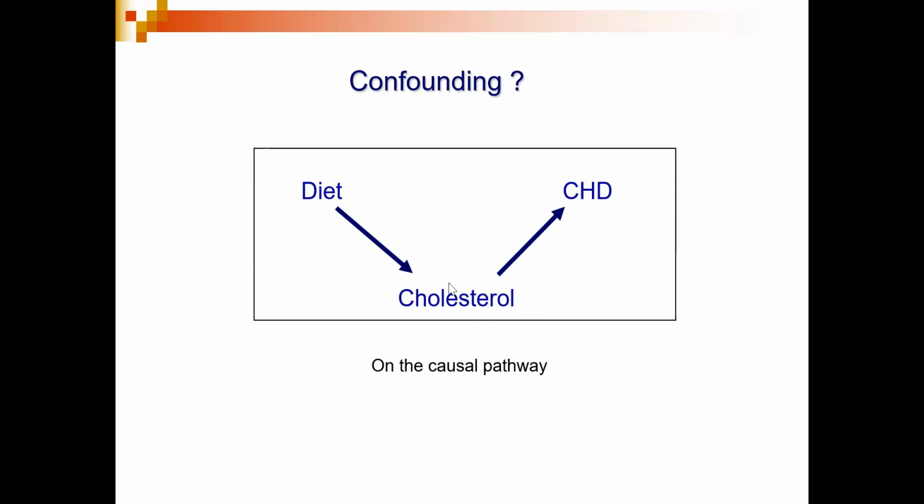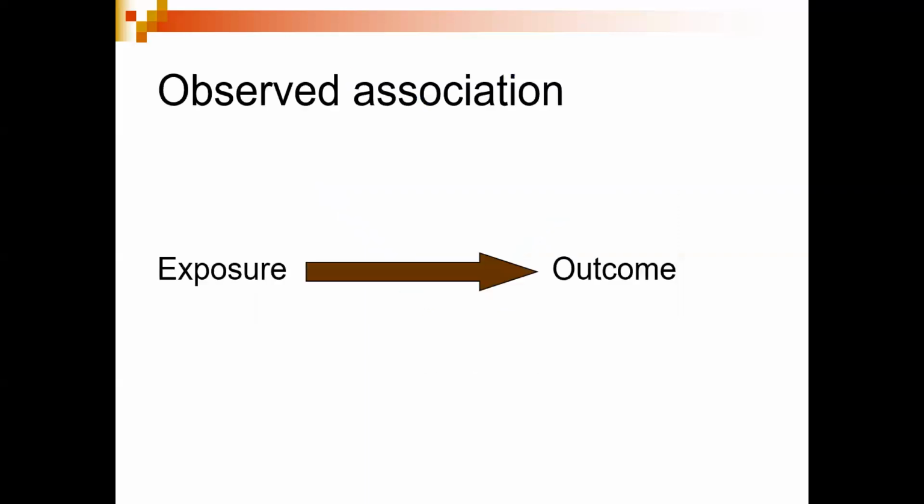So if your diet is unhealthy, you're eating unhealthy, exposing yourself to fatty food because of your diet, you're going to have increased cholesterol. Then your increase in cholesterol will lead to congenital heart disease. So I think one of the criteria, as I said, is that your confounder should not be in the causal pathway, like in this case. This is a very good example, which explains that.